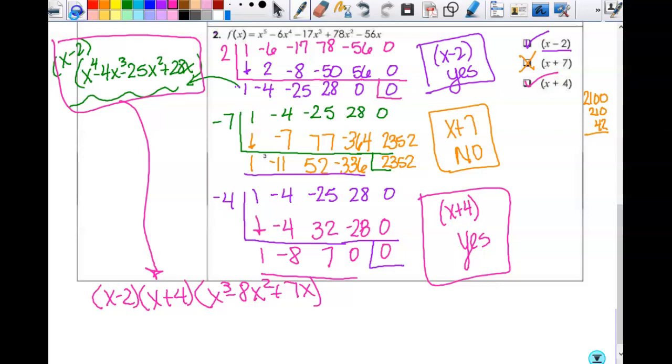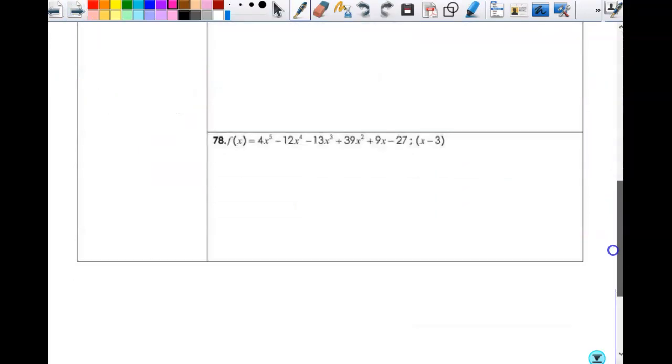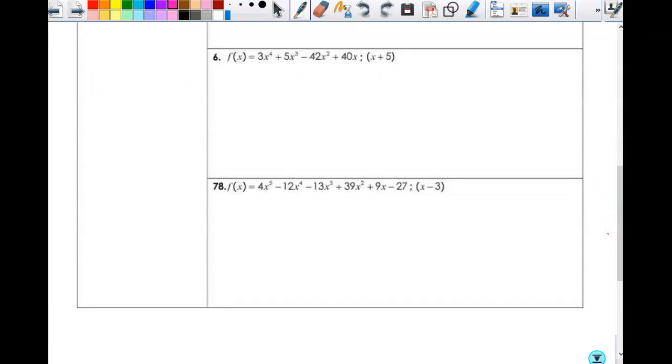So let's flip it over on the back. I was trying to shorten this sum, and by doing that, I completely took off the instructions. So I'll just tell you what they are, and they're on the homework. The instructions say, use the factor theorem and the given binomial to completely factor the polynomial function, then give the zeros. Basically, you've done this already. You did that on your quiz. We just didn't call it the factor theorem. But x plus 5, we're still going to see if it's a factor. If I get 0, then I know I've got it factored, but then I can keep going, and that's what we're going to do here.